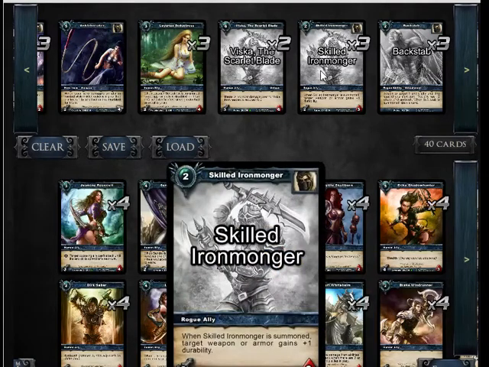Skilled Ironmonger. So I was talking about 2-attack 2-drops, and this is the buffed Puan that rogues get in Shattered Fates. So it's basically a Puan, a 2/3 for 2 resources with a great unsummon ability. It's not very usable early game, but later in the game it gains a lot of value. It gives an extra durability to a weapon or armor of your choice. So that's a lot of value out of an Ankle Breaker or a Cutlass that we'll see later.